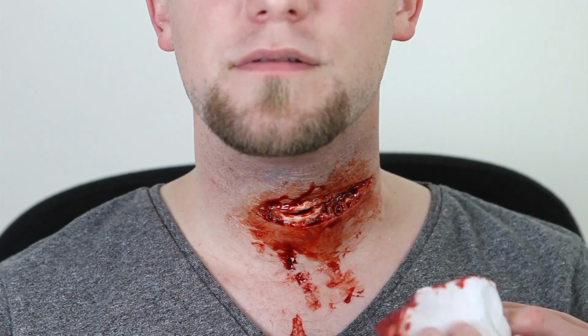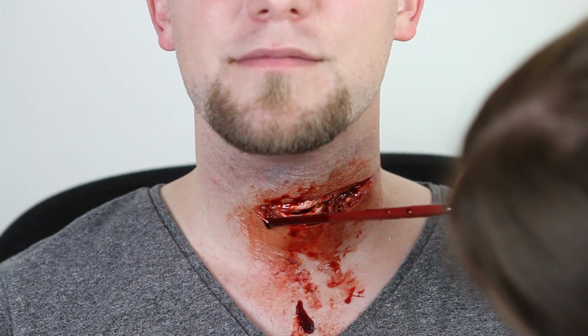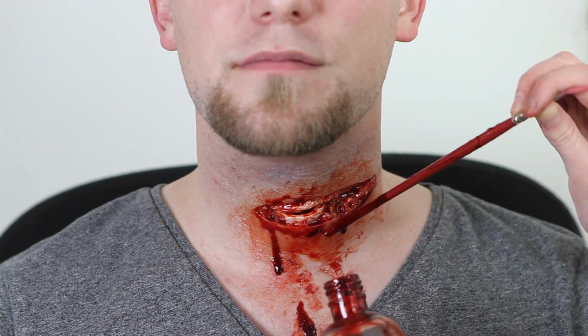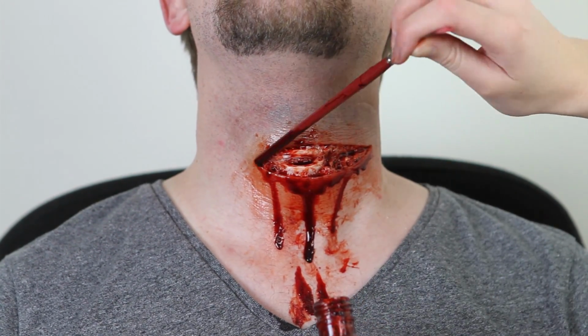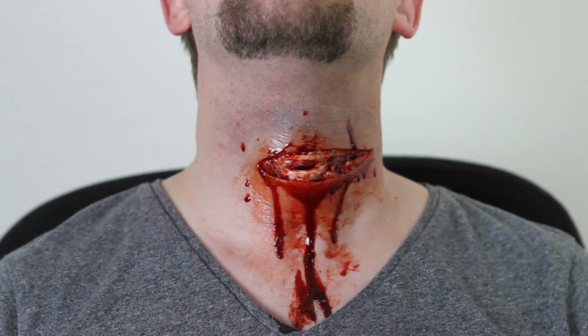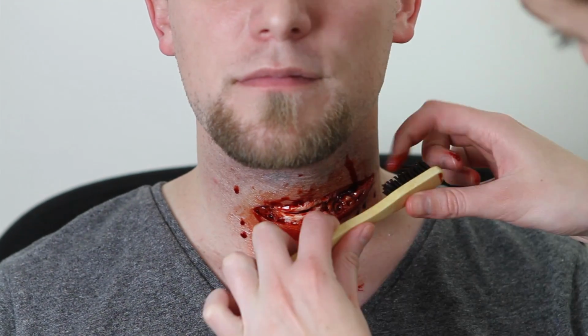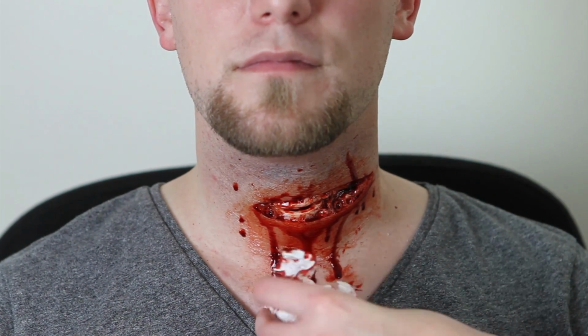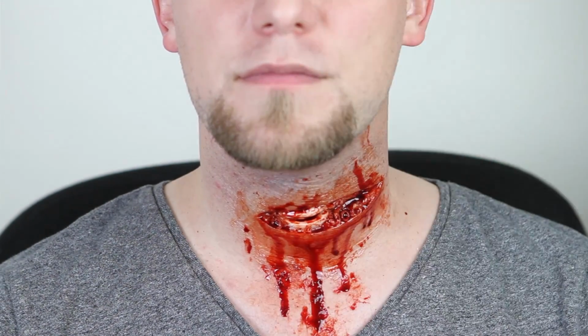And for this application, I'm not going to put a whole lot of blood. I'm going to keep it quite light so that you can really see the piece underneath and all the details in it. So I'm going to put a final layer of drips coming down. And some splatter. I'm going to use one of the splatter brushes just to get a little bit of the finer splatter around the neck as well. So you imagine the veins would spread if you severed the neck. Just going to clean it up a tiny bit, add some messy fingerprints. And then I think we're done.